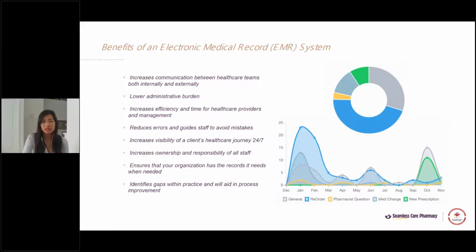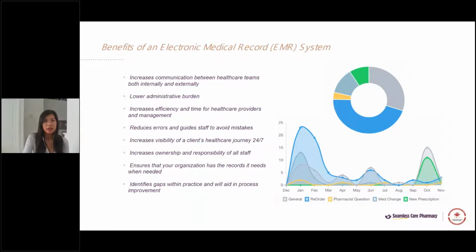With EMR systems and safe and secure communication between teams, you're able to send that directly to an email or even use electronic faxing now. Ultimately, it reduces administrative duties and helps healthcare providers work more efficiently, reducing burnout, but also giving that time back to healthcare providers to dedicate to more hands-on care for clients, which ultimately results in higher quality and personalized care.